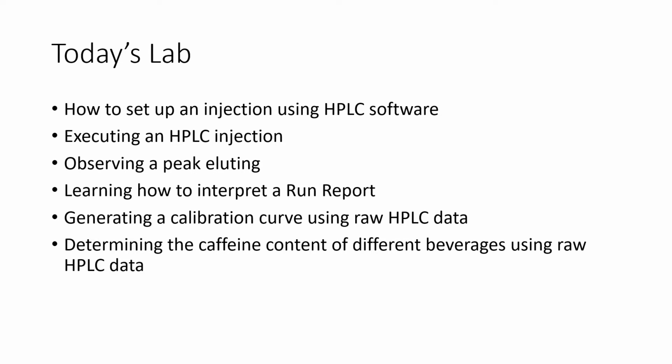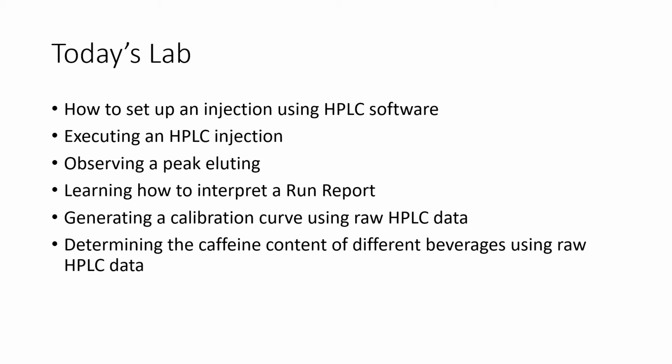So in today's lab, like I mentioned, our footage is limited, but we will look at a few screenshots, go through some of the footage, and then cover how to interpret a report. So the first step, we're going to look at how to set up an injection in the HPLC software. Before we inject our sample, we need to tell the HPLC how we want the data stored and labeled, and what sort of output we want. Then we're going to have a video covering how to actually do an injection. So we'll be doing manual injections with a syringe. Then we'll watch peaks elute over time, so we'll actually see the separation. Then we'll go over how to interpret a run report.